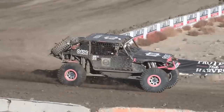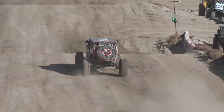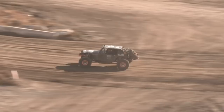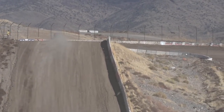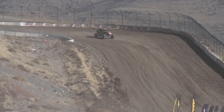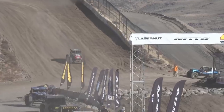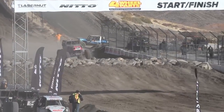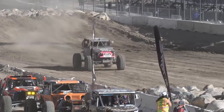But here we go now. We got Corey Johnson making his way around. Look at those pink wheel rims. Corey Johnson pushing hard in that straight axle machine. This is the 4400 Nitto Unlimited class. It's going to be really interesting to see what speeds we get through our speed gun this afternoon. And so far, we've seen around about 73 miles an hour as the fastest. What do you reckon these big boys are going to get up to? They'll be sneaking up on 80 miles an hour coming out of that Optima 180, I do believe.